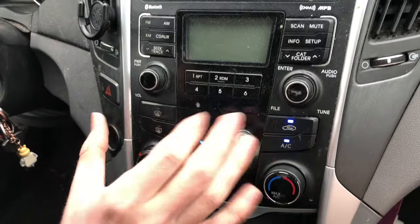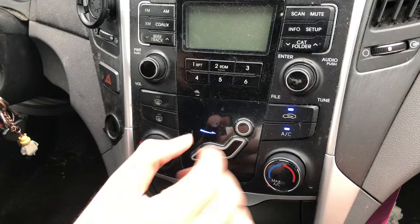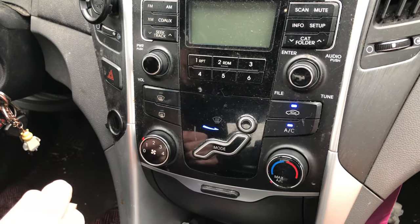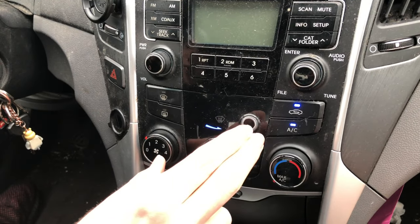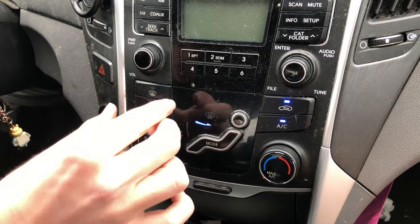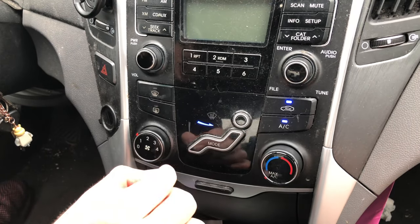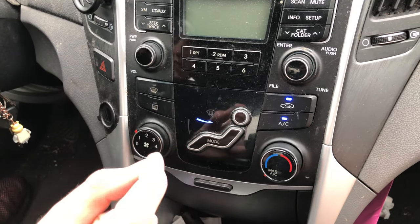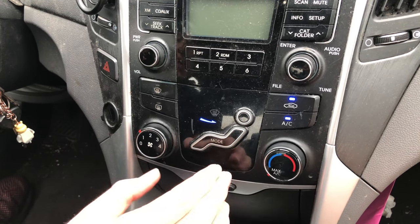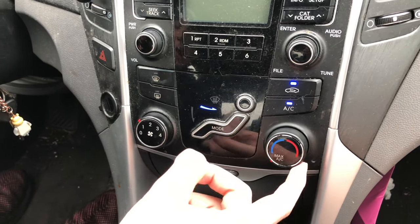And below all of your radio information, you have your various AC controls. You can see here you have your defrosters, your various AC settings. And one unique touch on this Sonata that I want to point out is just the sheer size of the fan control settings of where you want the airflow to flow. Instead of usually having a little button, Hyundai provides you with a very large image of a human to ensure you have the proper direction of your airflow. Bit of a unique touch, not a flaw, just a bit of a unique touch on Hyundai's part. And over here you have your four different fan speeds and your various temperature knob right here.